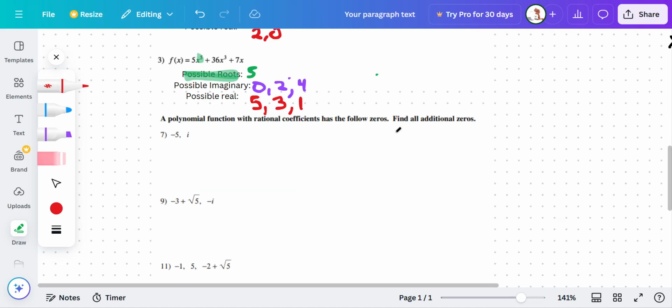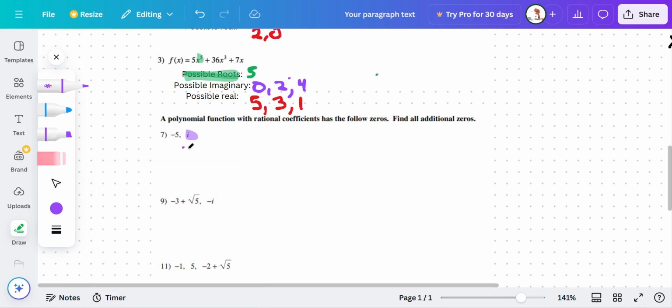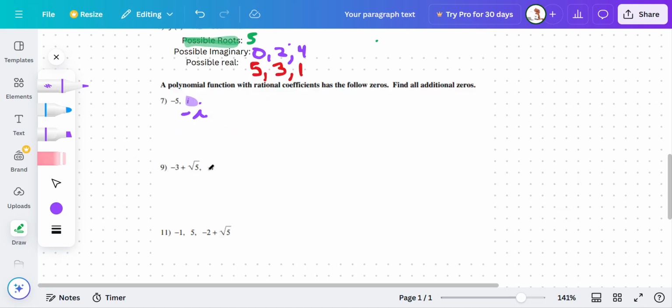So this is just applying that irrational or imaginary root theorem. That just says they have to come in pairs. So we have 1 real and we have 1 imaginary, and this is our problem here. This one came from square rooting, so then I should have 1 that goes with it. So I have plus I, which means I also have a negative I. So I got negative 5 as a root, I is a root, and negative I is a root.